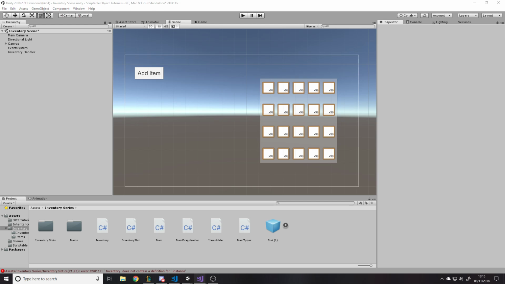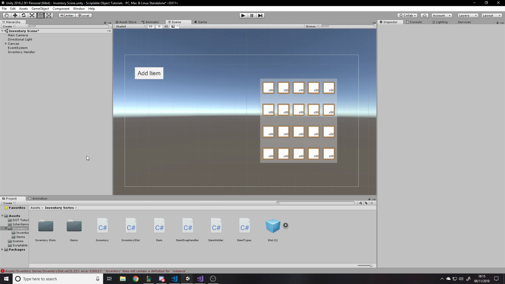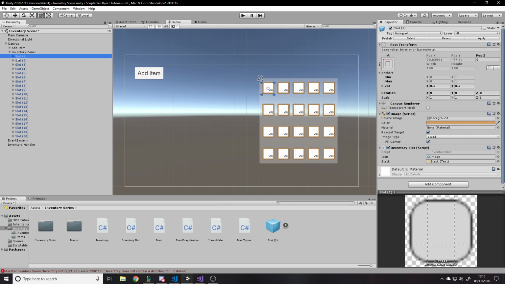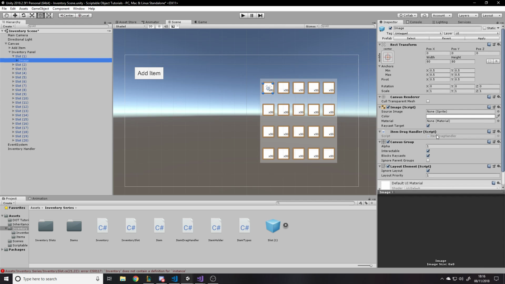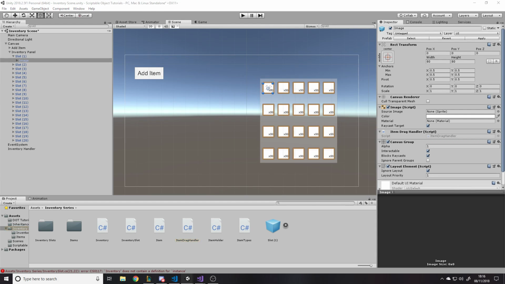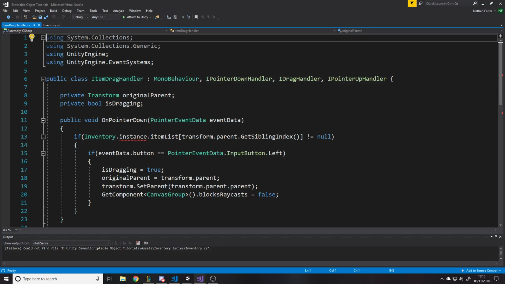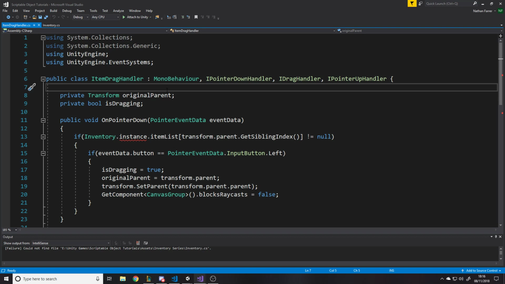Now we're going to go to the inventory slot. So we need to make a slot UI script. So currently, what do we have for the slot UI? Let's go look. So Canvas, InventoryPanel, Slots. On the slot, we have an InventorySlot script, and on the image, we have an ItemDragHandler. So let's do the drag handler first. So, whoops. The ItemDragHandler. I'm getting lost where my code is. Okay, so first of all, we're going to store a slot index. We don't want to have to set it.